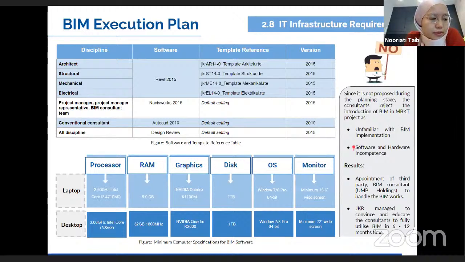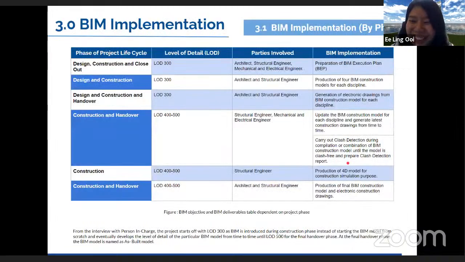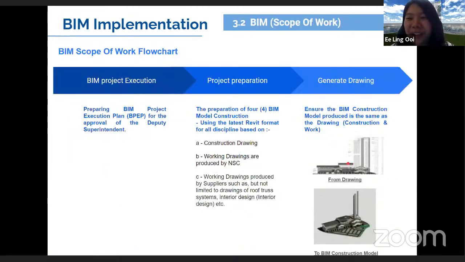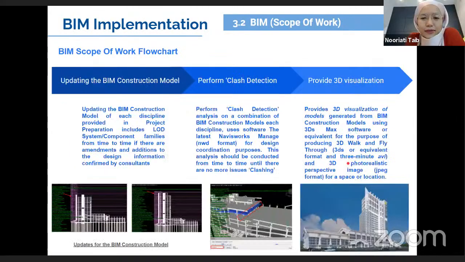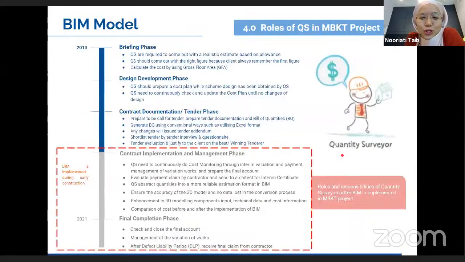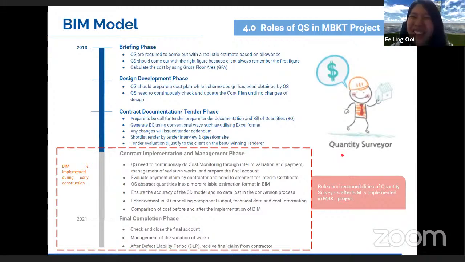Okay, that's good. We have tried to contact the QS firm, but I think it's due to MCO. They didn't pick up the phone, and we didn't get an email reply as well. So we came up with our own BQ. Okay, all right. As long as you don't create your own stories. We got it from the interview.